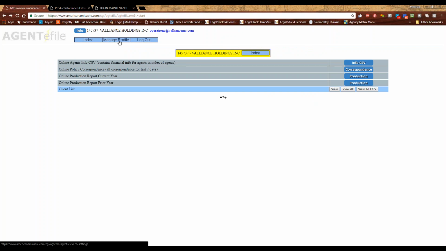but you can manage your profile. You can actually download all your client list. Once you have your clients, you can keep track of your current year production, your prior year, so you're always on top as to how far you are away from hitting that convention or not. You can see your numbers compared to last year. Are you doing better?